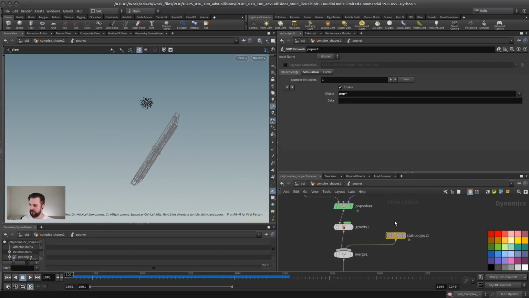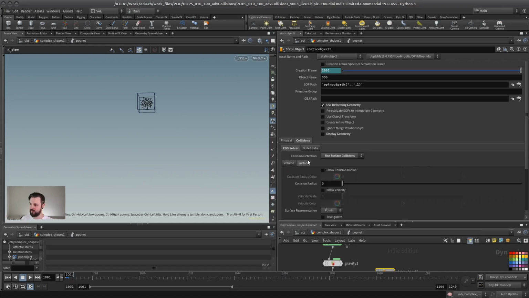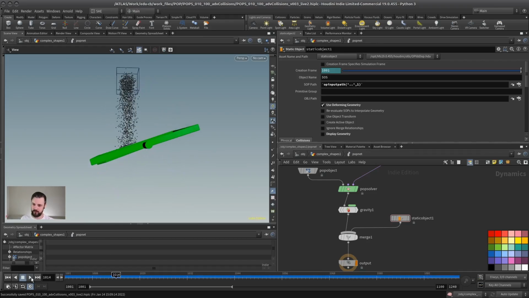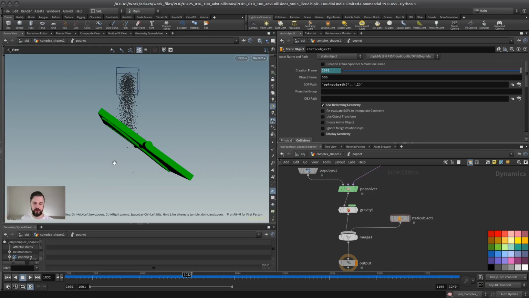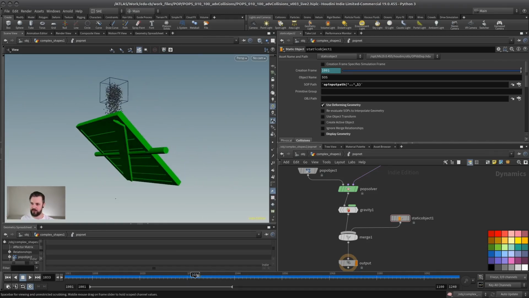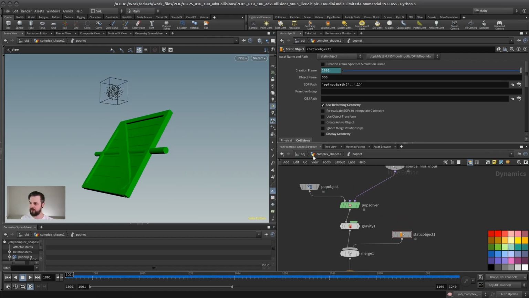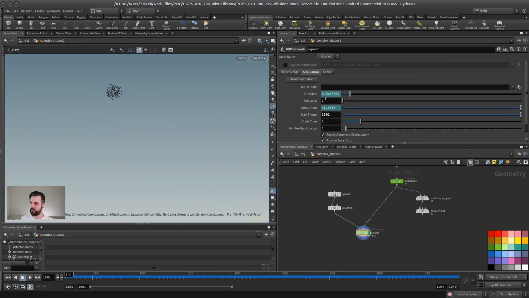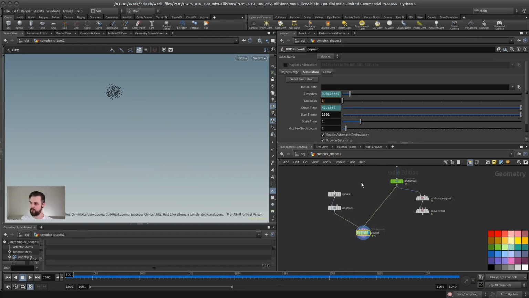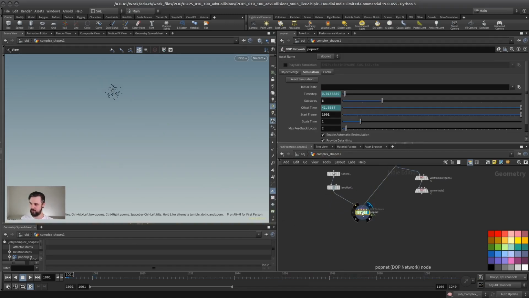Well, okay, then let's get rid of the SDF solution here. And we take the surface collisions. And this actually works much, much better, but there's still a few errors. Now, that might not bother you too much, but here you can see 2 points are falling through, even though they shouldn't. So even a surface collision can sometimes create problems. I mean, to be fair, the solution here is probably to increase the substeps either outside or here on the pop solver. Outside is probably the easiest, and then it should definitely work.